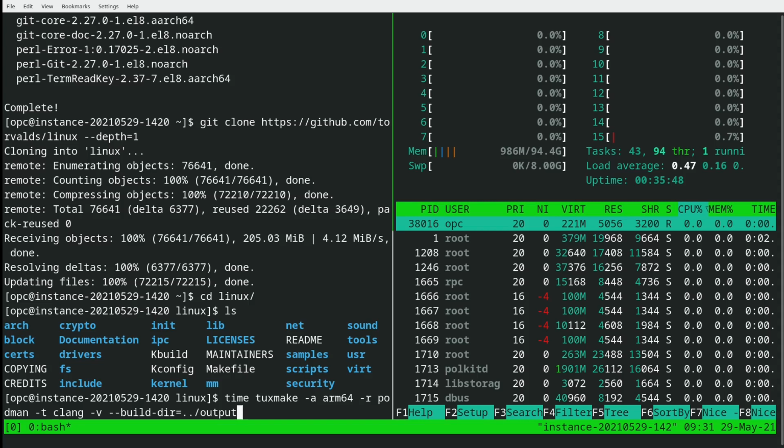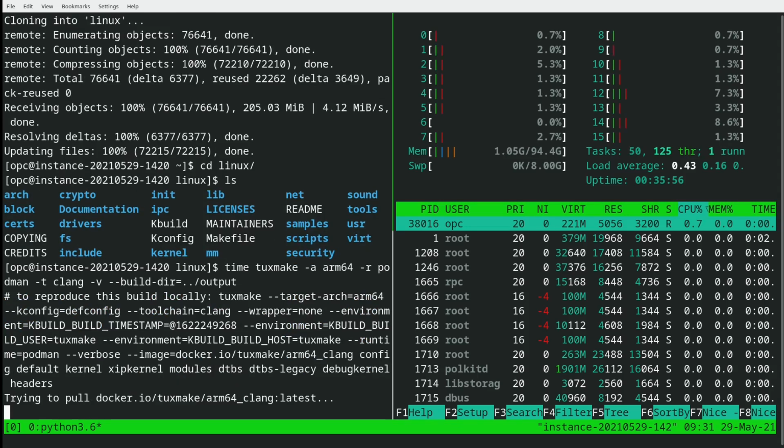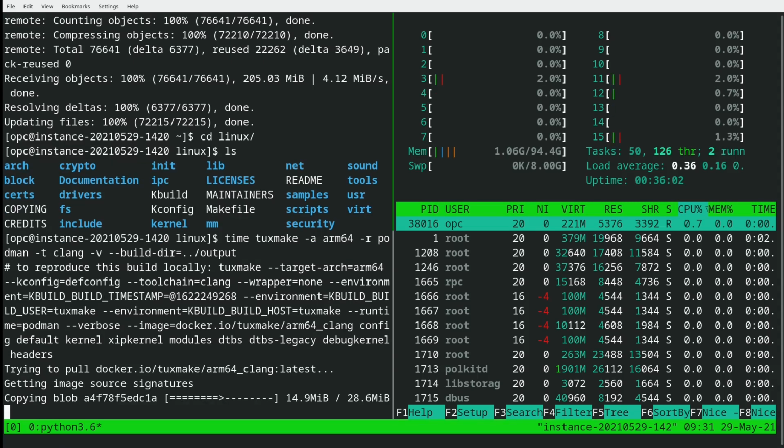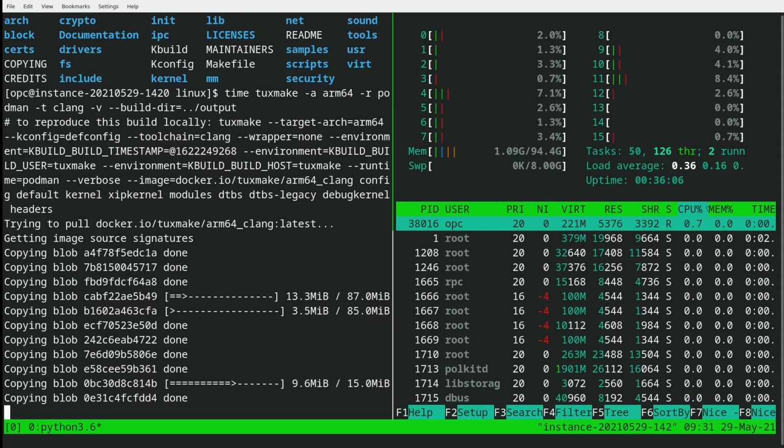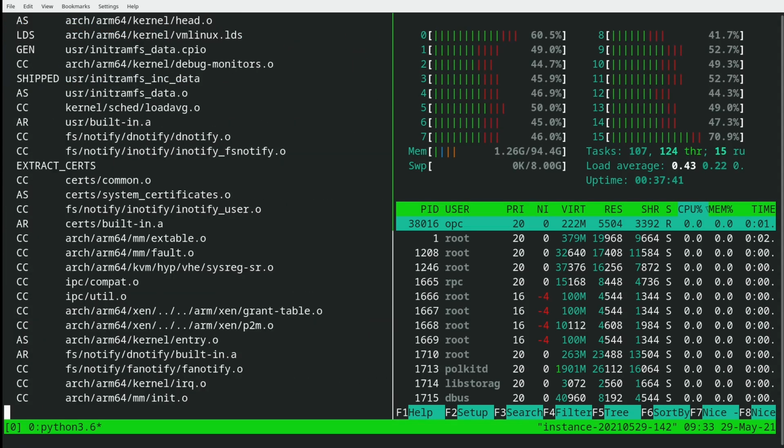Let's fire this thing up and see how much time it takes. So tuxmake gives time for each step of the build, but I just want an overall time in general.